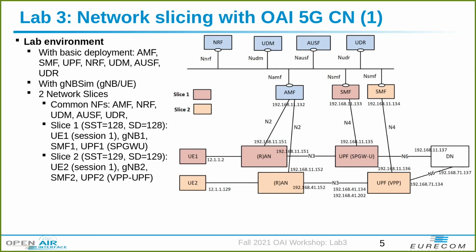You can see here the figure of the network topology of the deployed network with my account. You can see all the IP addresses of the AMF, SMF, UPF, and DN also. But of course, with your account, you have slightly different IP addresses. The IP addresses will be very useful when we need to distinguish between slice number 1 and slice number 2.